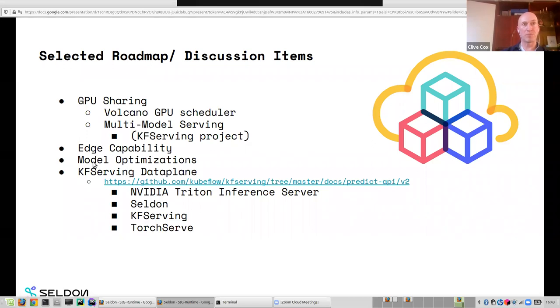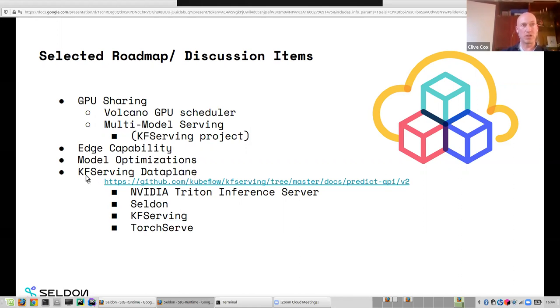And general model optimizations are something we're looking at into the future. Customers will sometimes want to just give us the model. It could be just a TensorFlow model, but then we can do various optimizations, optimize it for various endpoints. It could be for Edge, or other ways of optimizing the model. Perhaps take a Scikit-learn model and turn it into one that can be run on a GPU. There's lots of interesting stuff there that we're looking at.